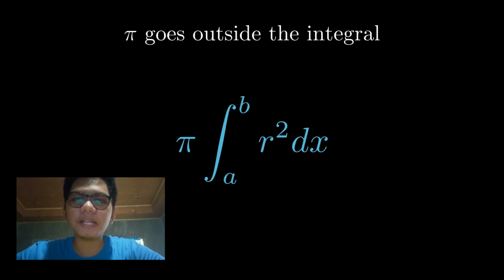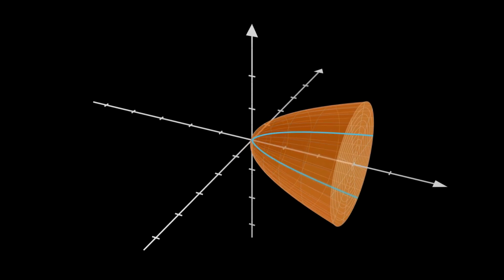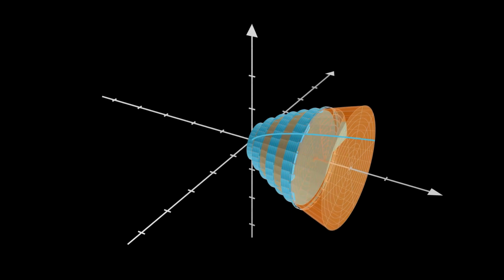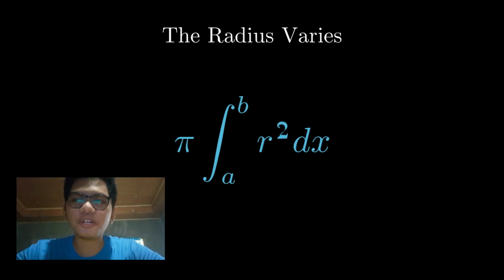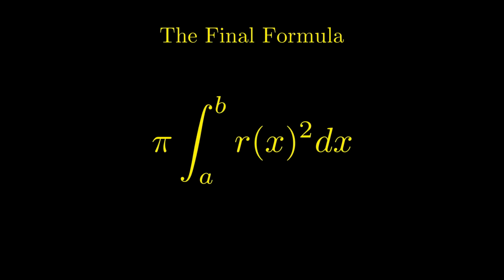Now, how about the radius? If we look back to the earlier graph closely, the radius of these cylinders vary as the function itself. So basically, we substitute the value of, in this case, y to the radius, which we will refer to as a function r of x squared for the meantime. The final formula would be V is equal to pi multiplied by the integral of r of x squared dx from a to b. Now we have come up with what we need to solve for the volume of a function revolving around the x-axis.